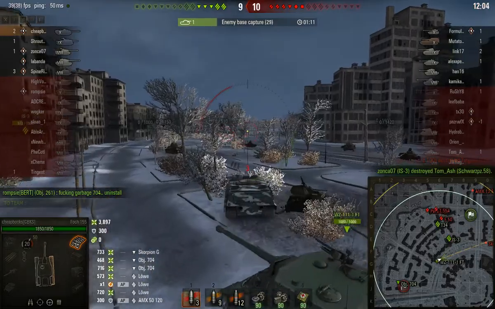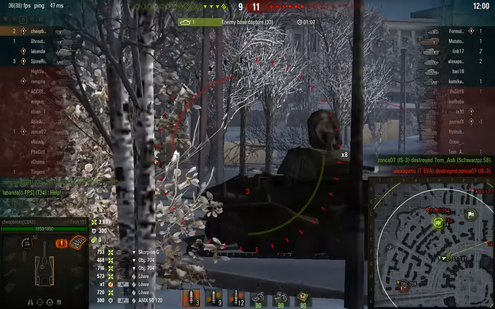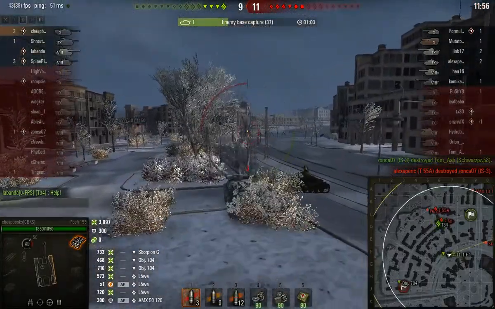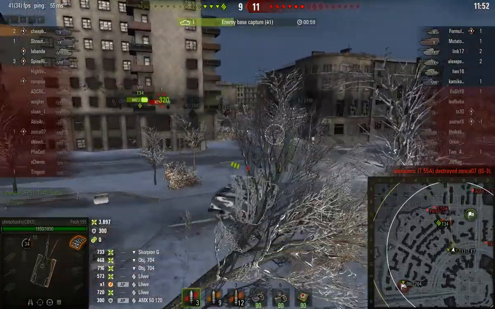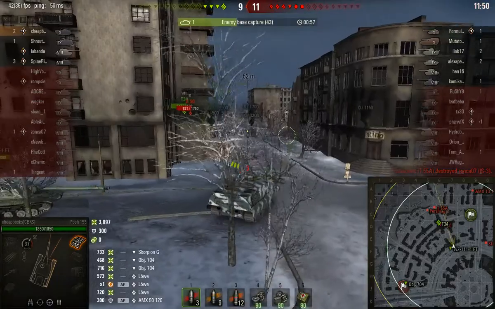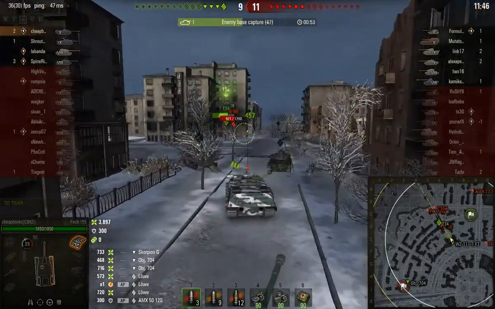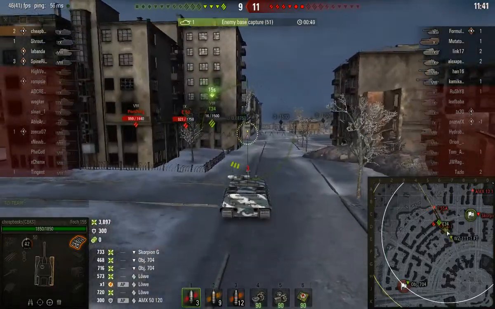You'll notice that we have a TD that's capping, which is a very good maneuver. Someone's complaining about what he's doing, but it's a smart thing to do. In fact, I believe we're going to win this game by capping, but it's going to be later in the game. I got 3,900 damage. Score is 9 to 11. We're losing now, and we're going to have to find a way to pull through.